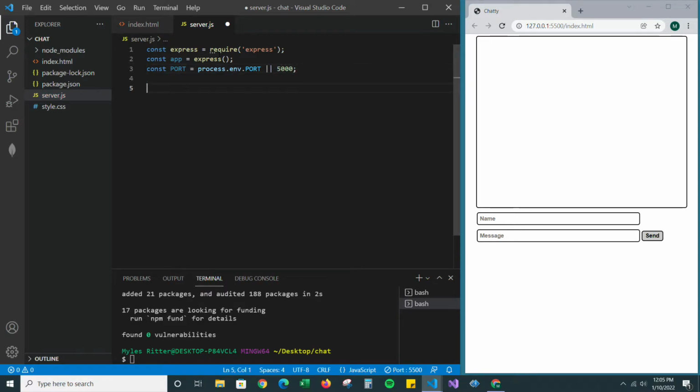What this is going to do is when you push this to production, it's not going to use port 5000. It's going to use the port that's established in Heroku.